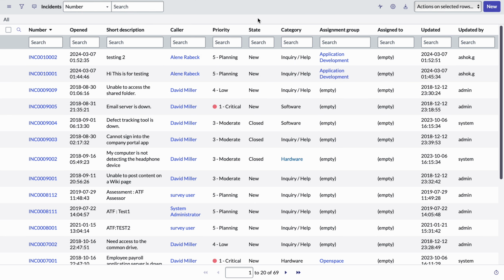Okay, let's discuss which type of business rule will run first. In this case, I have taken an incident table to show the execution order of a business rule. Suppose we are querying an incident form, or you can say we are opening an incident form. After opening the incident form, it has to query the incident table.